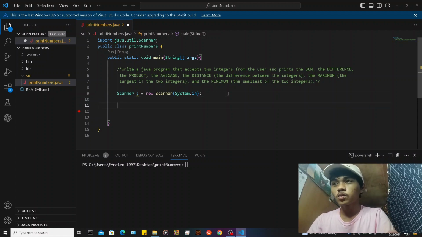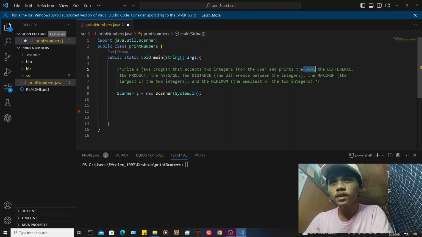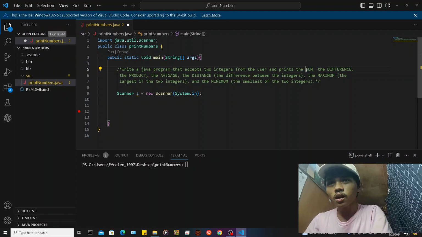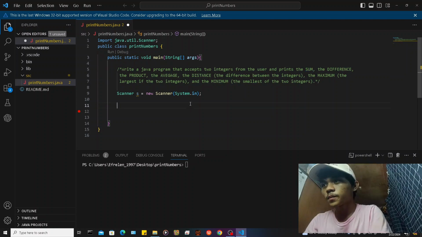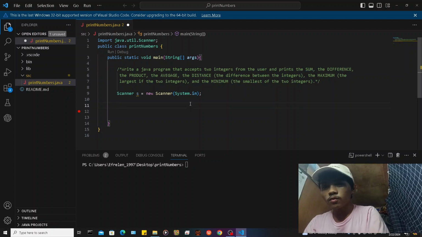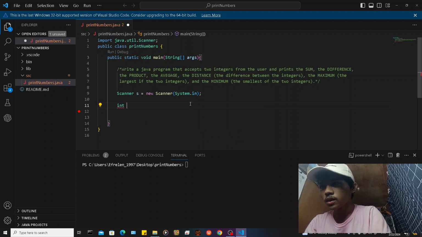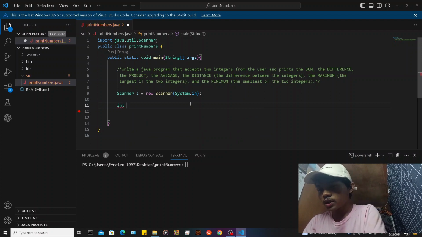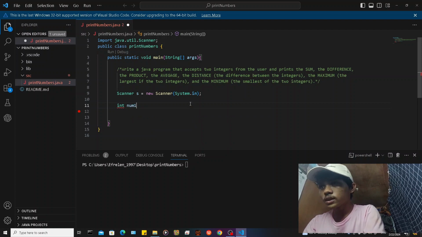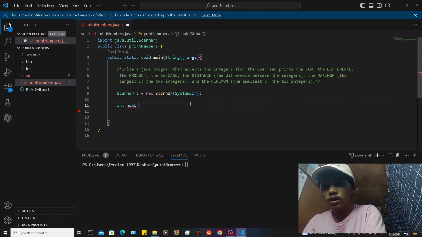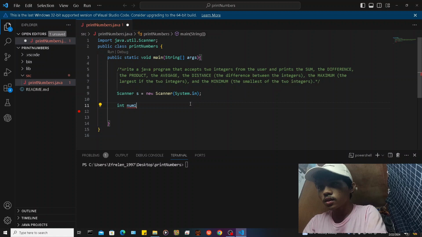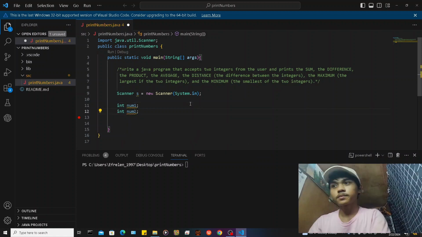So we are going to print the sum and use the arithmetic operations. First, you will declare other variables. You will use the int data type, and then the variable is num1, and then you will declare that, and also for num2.